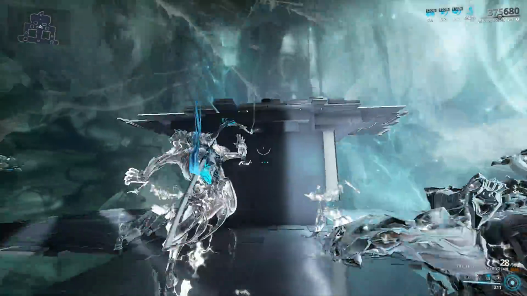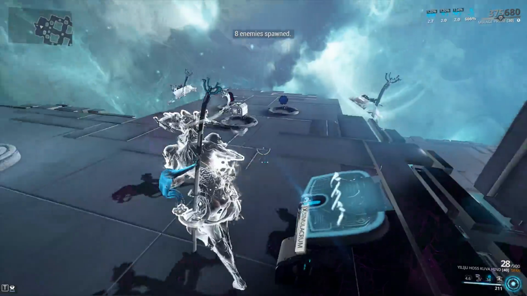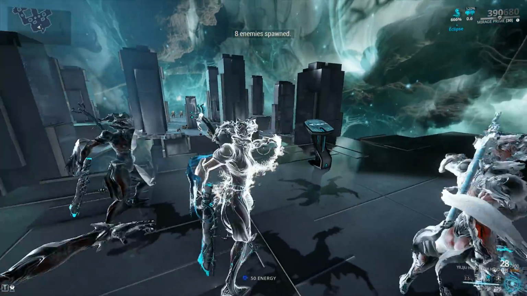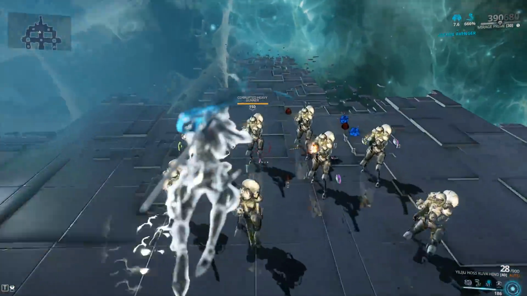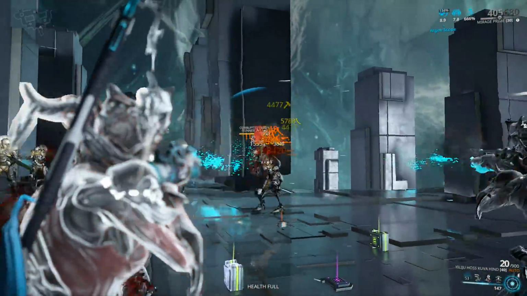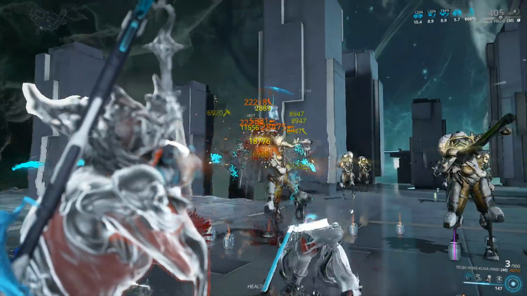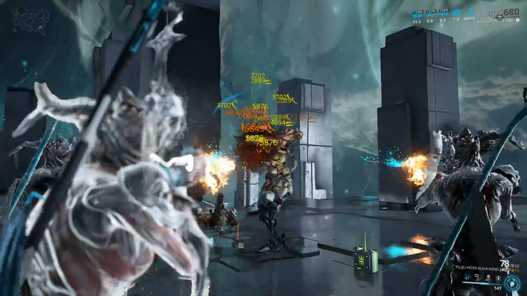Oh wait, I didn't show automatic. Well, to be honest with you guys, just like with the Tiberon Prime, the automatic fire mode is my least favorite among all of them because, well, it has the lowest crit and all of that stuff. Not the base crit, actually, the multiplier is the lowest out of all of them. But for the sake of demonstration, here you go, automatic mode. Beast. Absolute freaking beast mode, just like the Tiberon Prime.